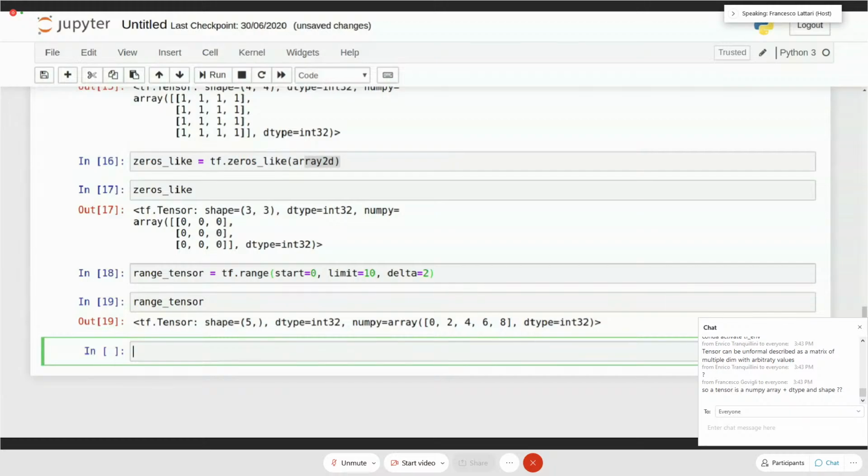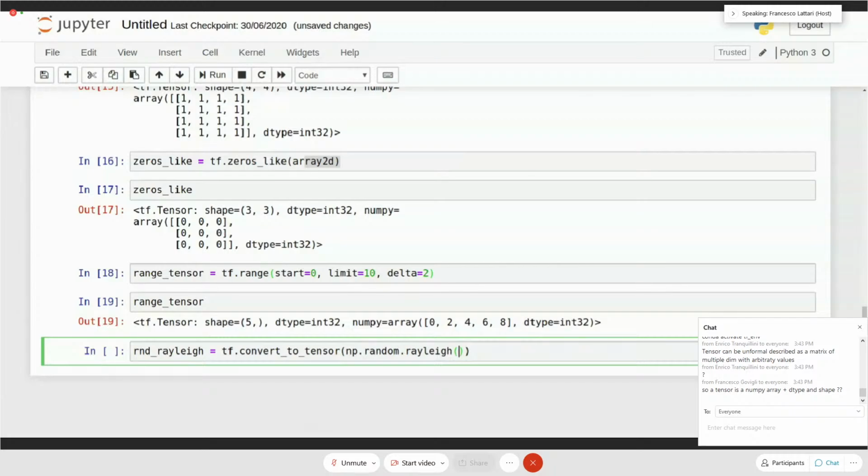Suppose that you want some kind of initialization that is not provided by TensorFlow. For example, you want to sample from some kind of distribution. Suppose that you want to sample from a Rayleigh distribution, which I don't know if it is provided by TensorFlow, but you can use convert to tensor, and you can give to this function your NumPy array.